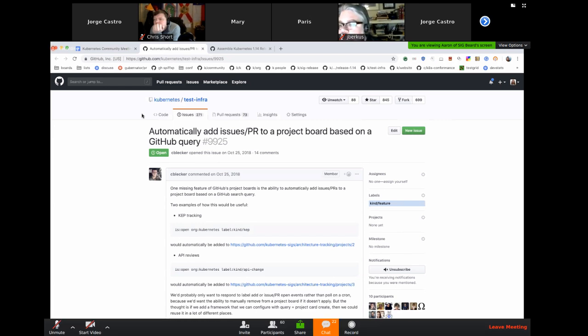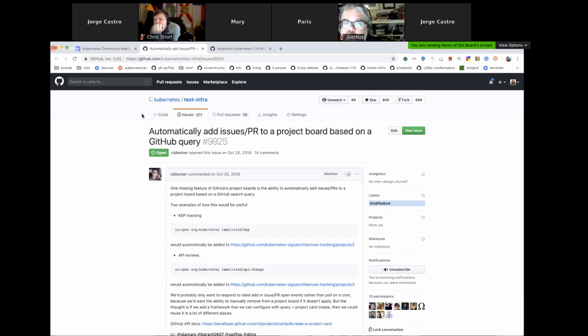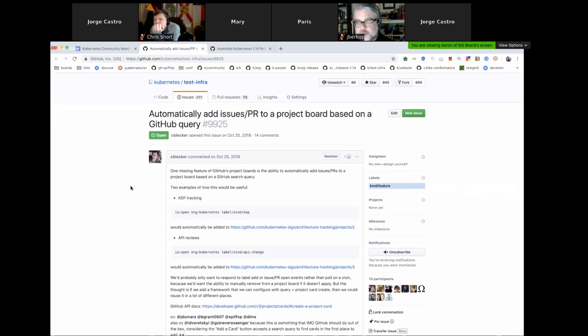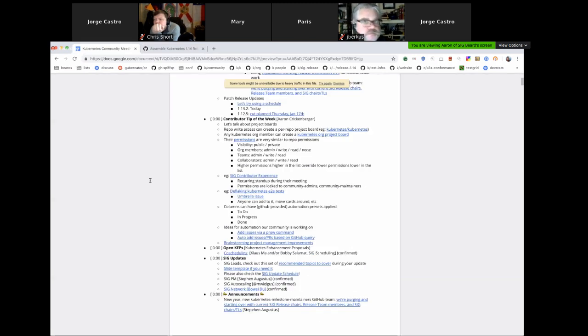Like I said, everything in the deflaking effort happens to have an area label, but that's really just to help a human triage by issuing a GitHub query and then seeing what's not on the project board. There's some discussion of how this could be done, and we have somebody who's linked a PR as a work in progress down here.